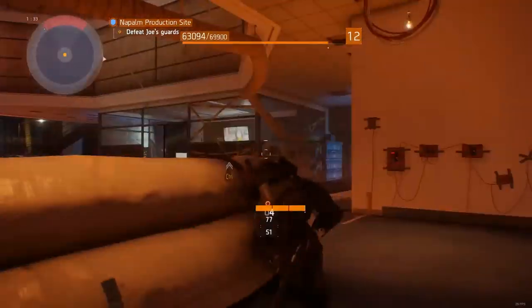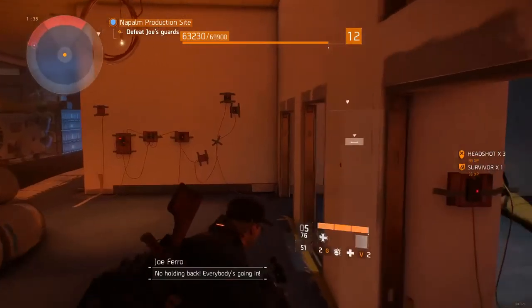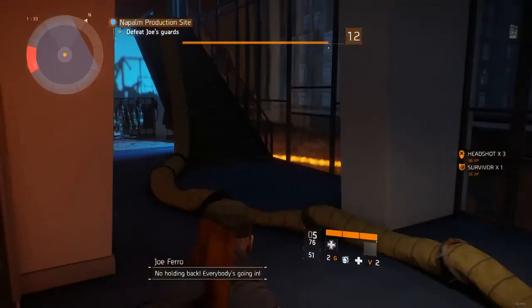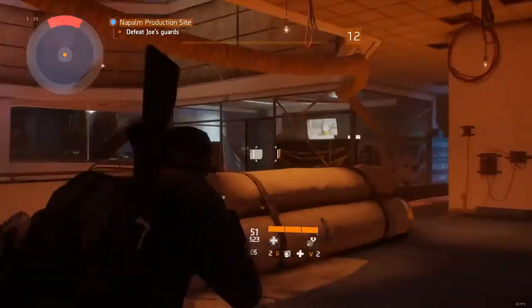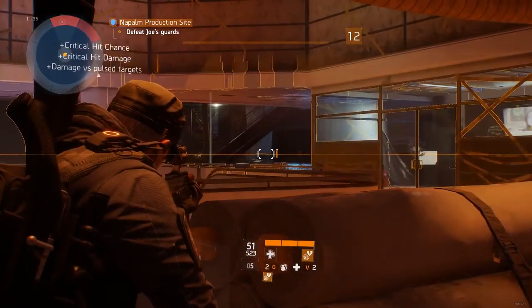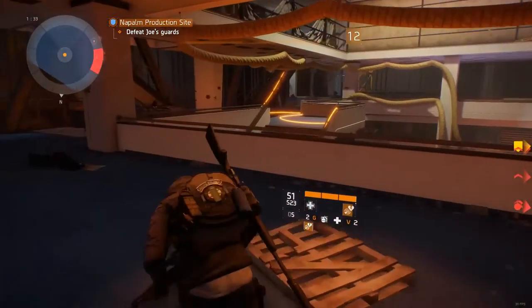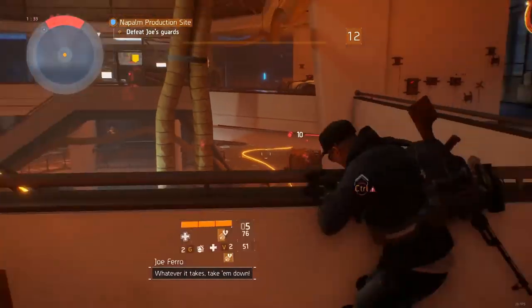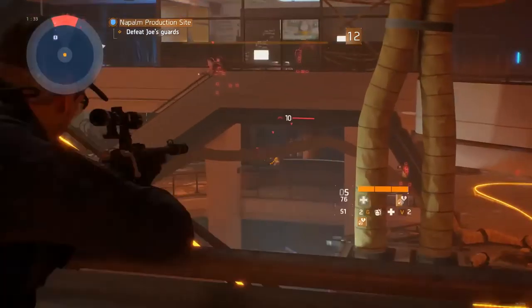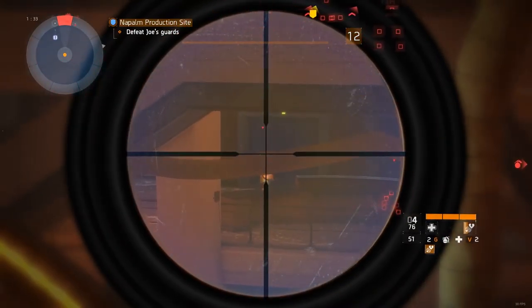Got him. There's still the issue of Mr. Joe Pharaoh in there with his goon. No holding back. Everybody's going in. Everybody? Okay. Where are they coming from? Oh, they're down below, huh? Right, so we get to higher ground. Found a higher ground vantage point. Whatever it takes, take them down. Oh, how did that miss? Ow.